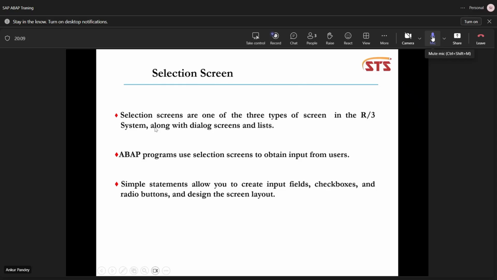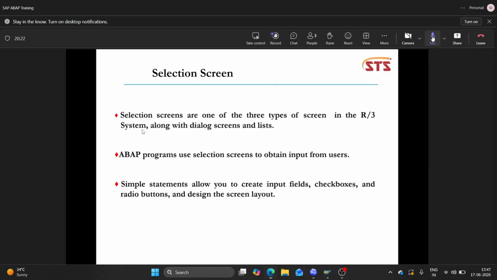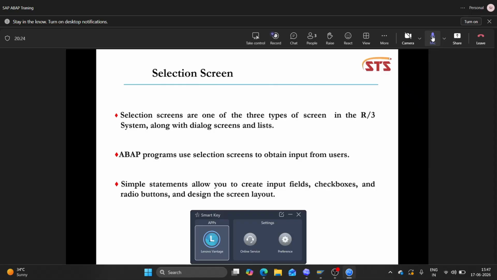Selection screen is one of the three types of screen in the R3 system: selection, dialog and list. The system will generate the default screen in which the user will provide the input.